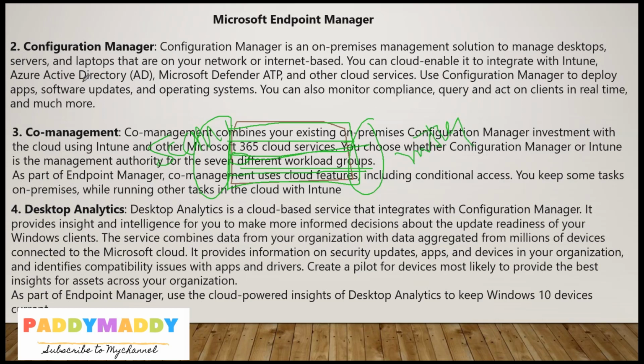Let's say a few features are very good on the Microsoft side, like SCCM is working very well for operating system deployment, application deployment, or patching. In that situation, SCCM manages a few of the features very well, and a few others are really good in terms of security.